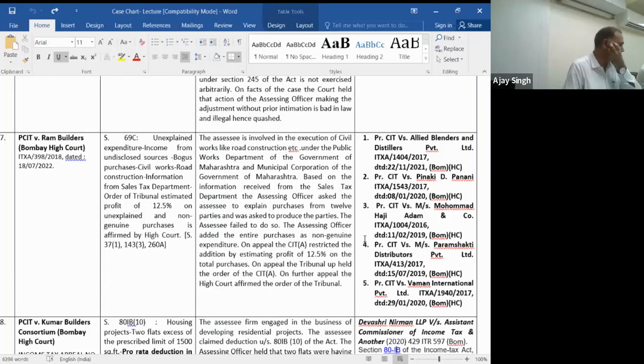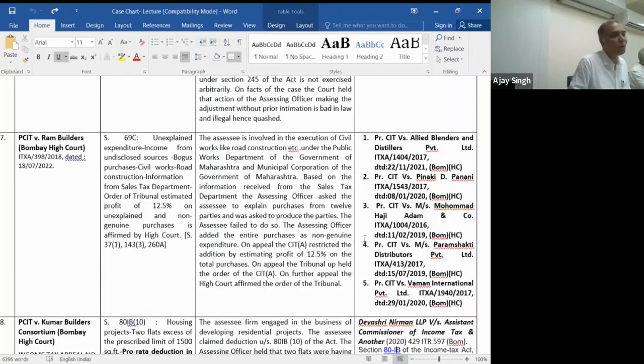I do not agree with these types of provision. If you read this particular decision of Ram Builders, you will see that in spite of having so many decisions, the court has gone through all the facts, listed out all the facts, and thereafter decided this particular case. So it is not that because it has been done in that case, it will have to be done in all the other cases.